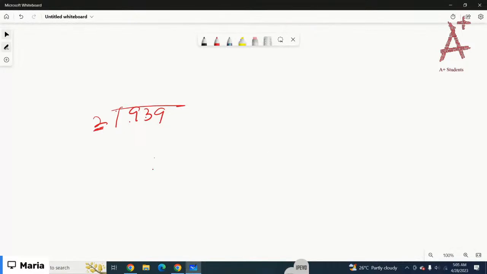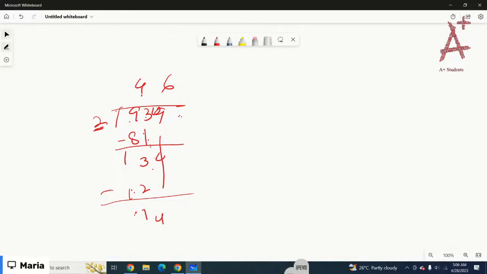So you have to do 2 times 4 is 8. 9 minus 8 is 1. We cannot divide 1 by 2, got it? Because 1 is less than 2, so you need to bring the next digit down. It would be 3, so bring 3 down, so it would be 13. You have to count a table of 2 until 13, so 2 times what number is 13 or a number that is less than 13? It would be 2 times 6 is 12. So 13 minus 12 is 1. Now bring the 4 down.